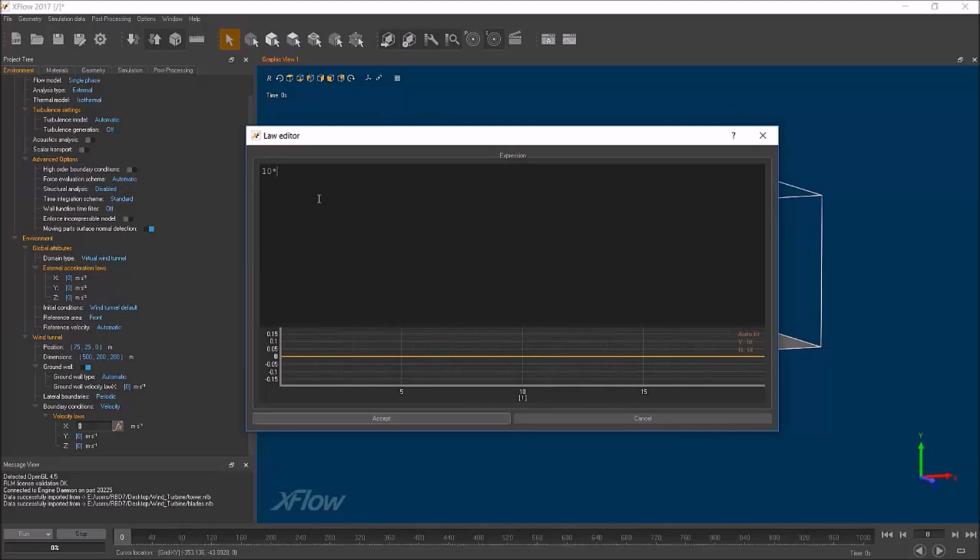And you can see if I, for example, try to set up any sort of flow, for example, sinus, you see it proposes me different functions. And when I select a recognized function, it also highlights them with colors. So that's a new law editor that we did not have in the previous editions of XFlow, but now it's available. So it's pretty useful. In that case, I'm gonna use what we call a power law.